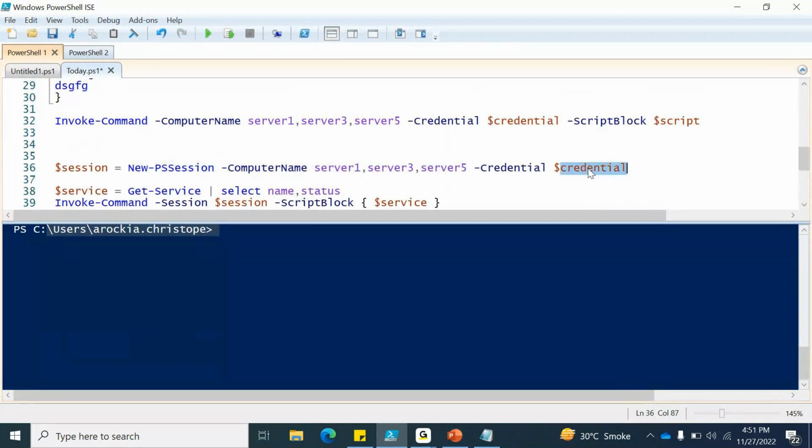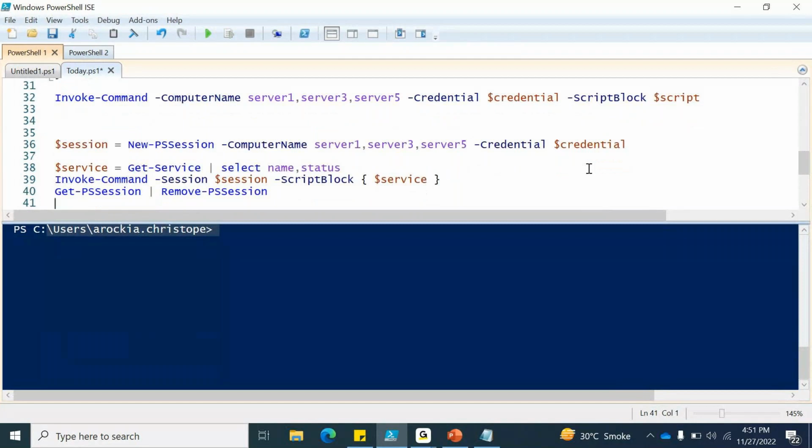Okay, so basically if you are running this, what will happen? It will reach the server using this credential, and it will create a new PowerShell session, and store it in the variable. Here we used three servers, so it will create three new sessions, one for each server, and the three sessions will be stored in this variable.